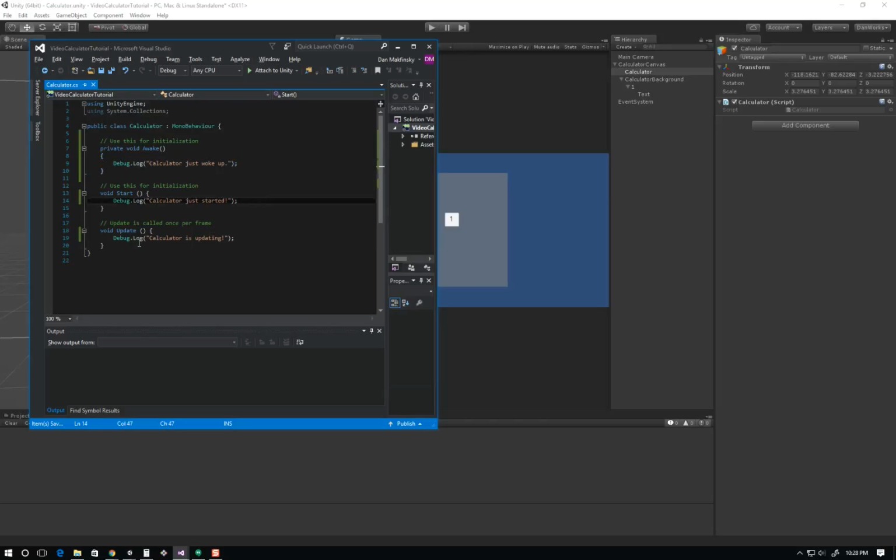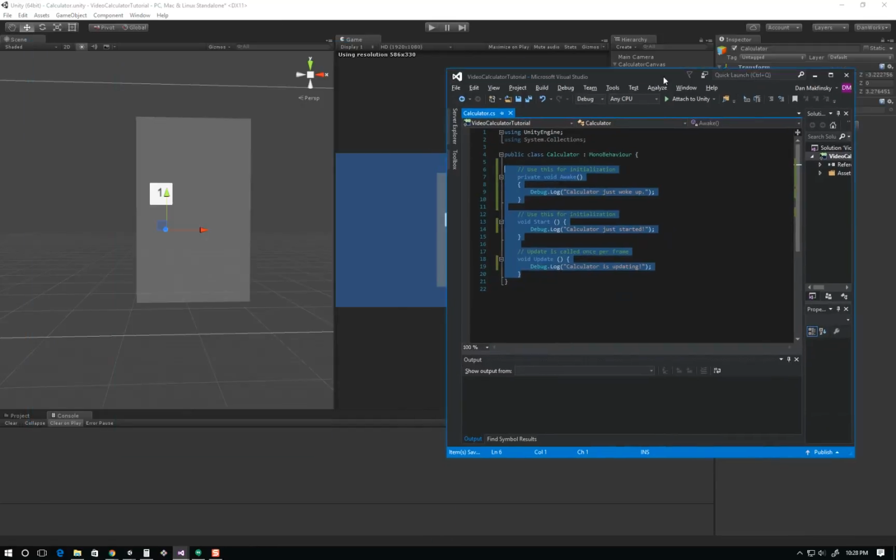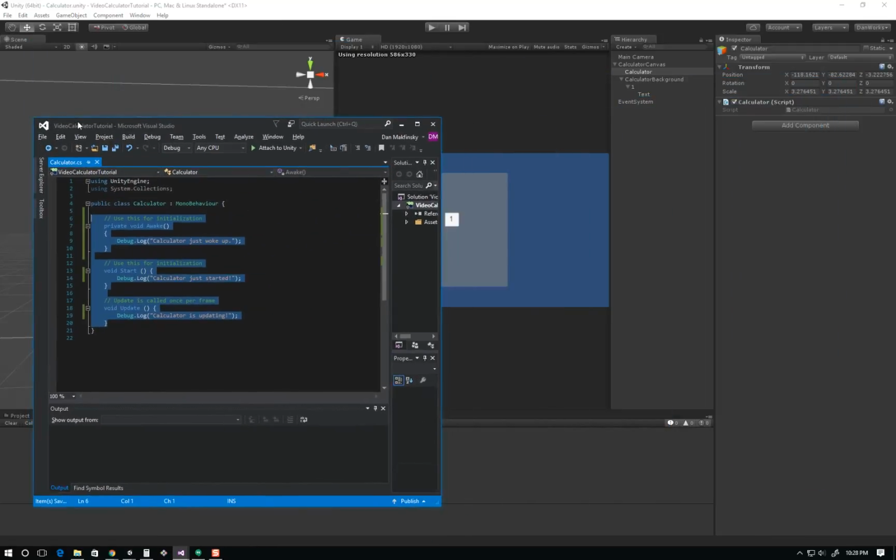So we are not going to use most of these things. We're going to develop this calculator kind of like a Windows application, which is going to be more event-driven. Unity doesn't lend itself well to making event-driven applications, because Unity is always trying to update the window, whereas a Windows application just tries to update any portion of the window that gets dirty.